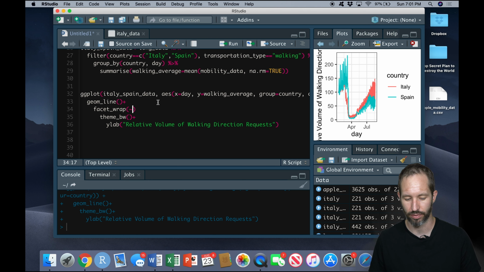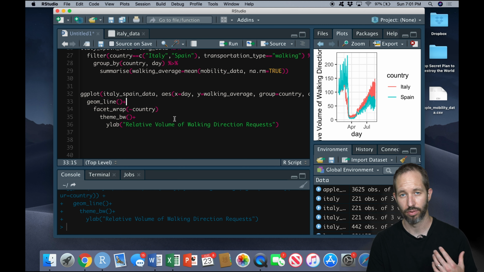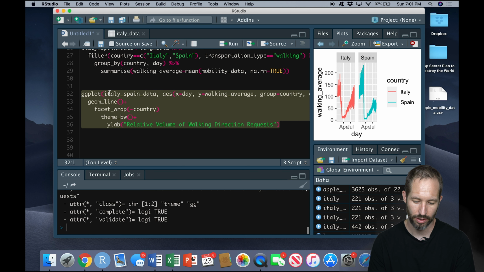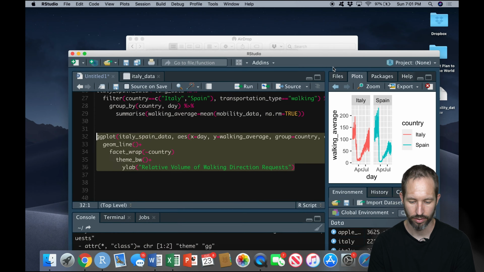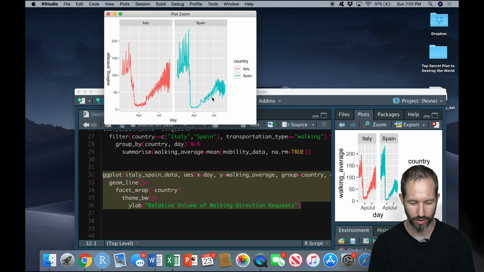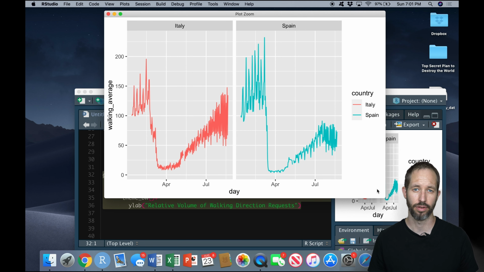That's a typical R convention. And so if I write country here, it's going to use country to organize those different facets. And now, when we run that, we see a handsome facet graph here for both of the two countries.